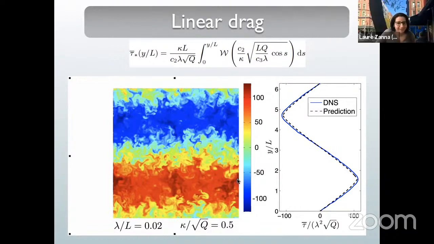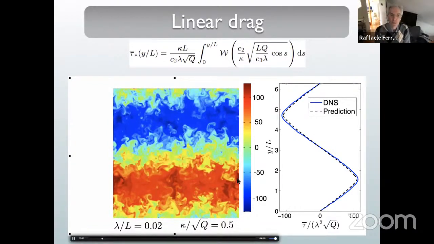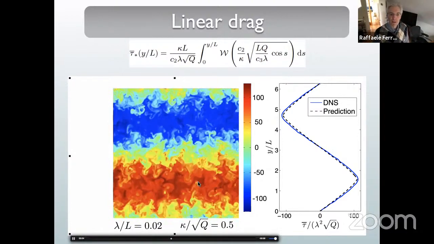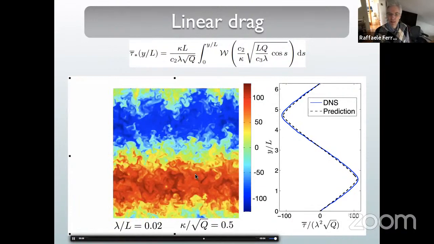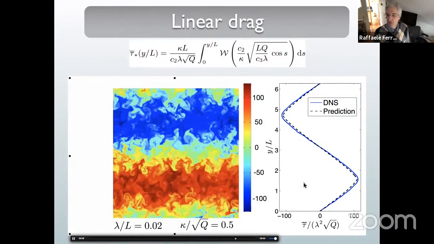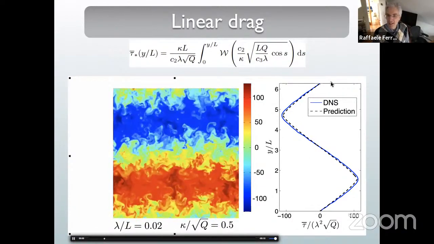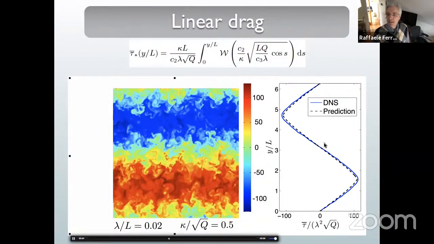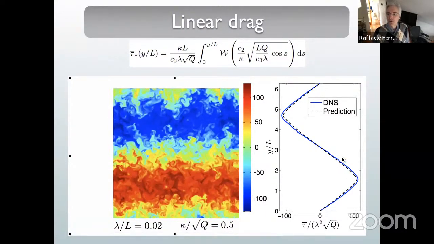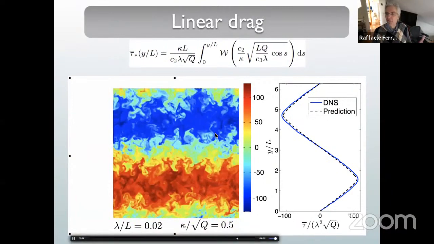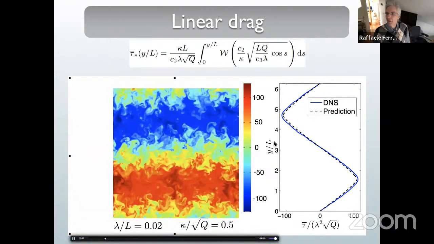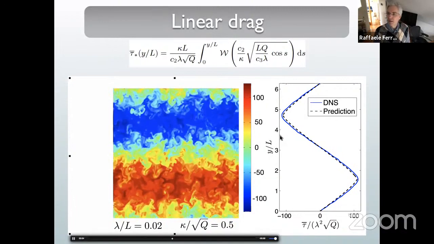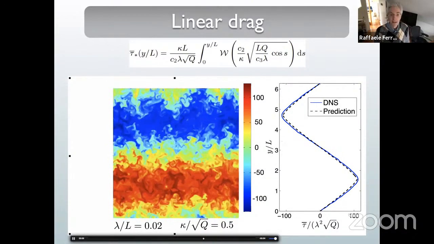Yeah, I'm nearly done. So we can solve for this problem. Now I'm showing you a system where we are warming to the south and cooling to the north. I'm just showing the temperature in this QG simulation, and the blue line is the temperature profile that the system achieves once it's in equilibrium. The dashed line is the analytical solution to this problem. We haven't fudged any parameter. So it does predict pretty well the full equilibrated system that we didn't know a priori.